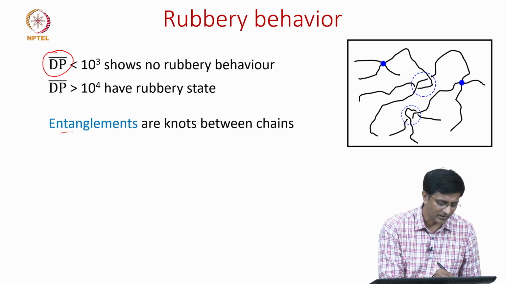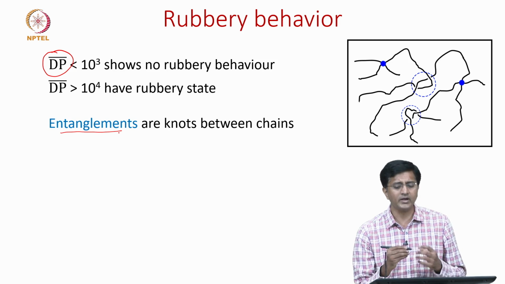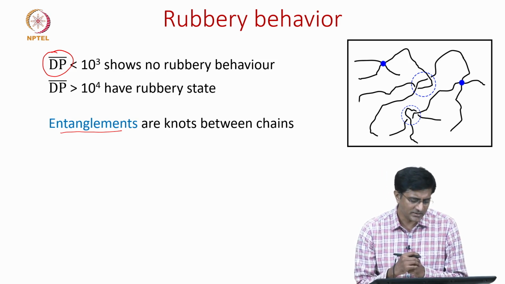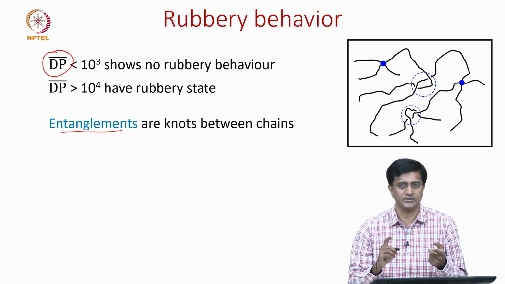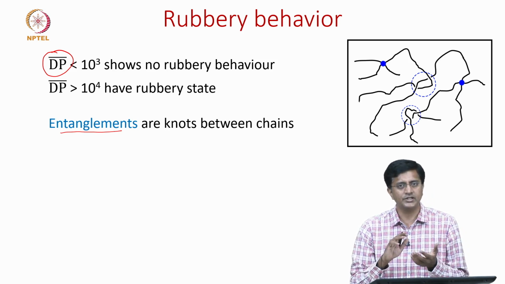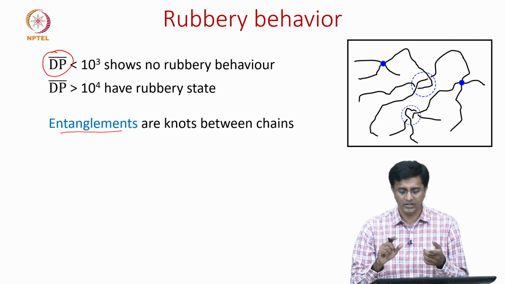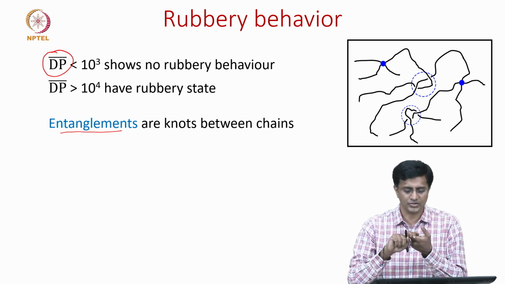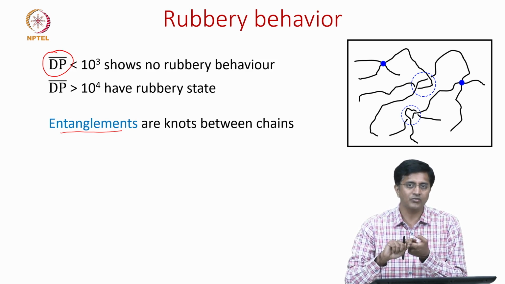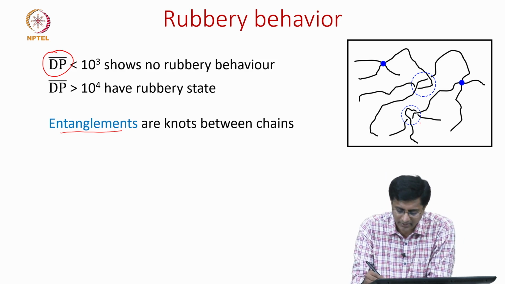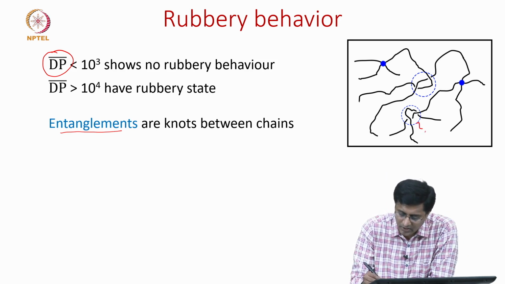So that is what we will discuss next, saying that this rubbery behavior is mostly because of these entanglements. What are entanglements? Which we already discussed a few videos back. We said these are the knots between chains. Because these chains can take very random shapes because of their length and flexibility, they can also form knots, which means they can interlock with each other by forming these knots, which we call entanglements. So this is a representation of entanglements.